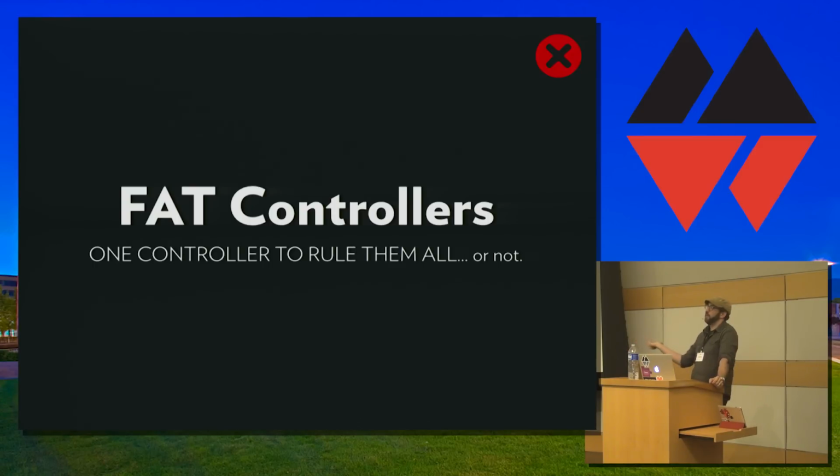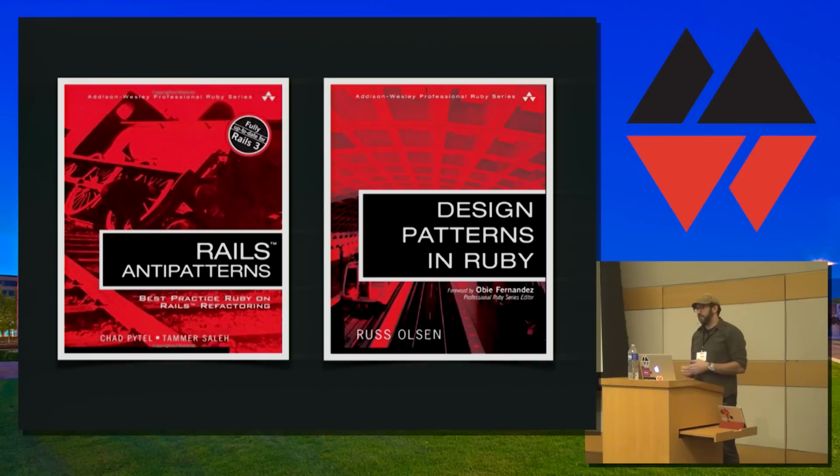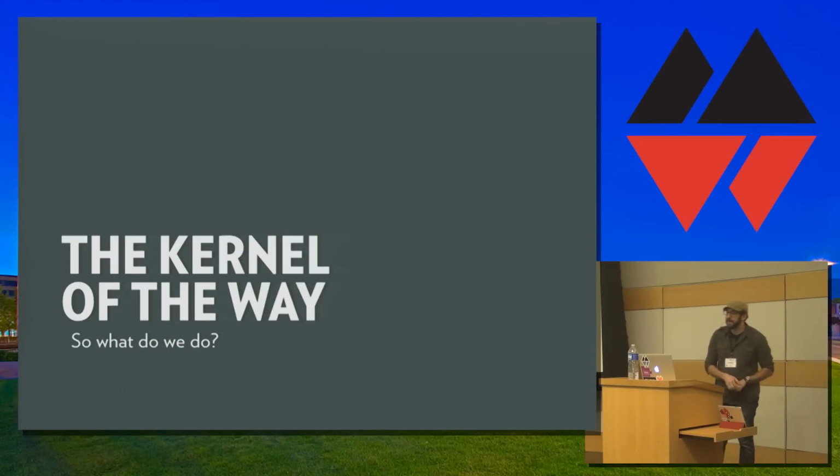And these are issues that apply now also to everything going to these JavaScript one-page apps. Well, if you've got everything in one file in that one-page app, it's going to be really difficult to work with, really difficult to test, really difficult to understand for a new developer coming on that project. So, I could go on for weeks about this stuff, but if you want to get deeper into this, there's two great books. I am not associated with either one, but Rails Antipatterns and also Design Patterns in Ruby by Russ Olsen.